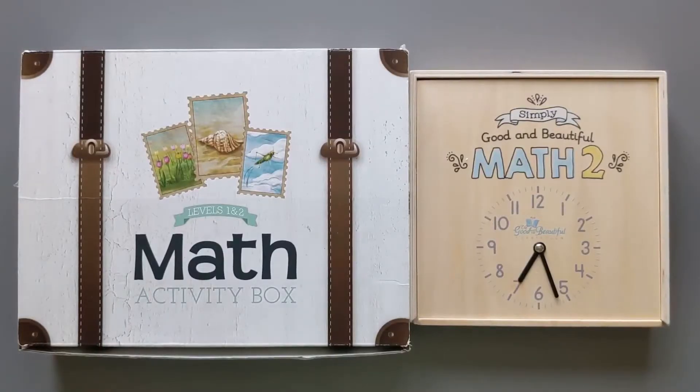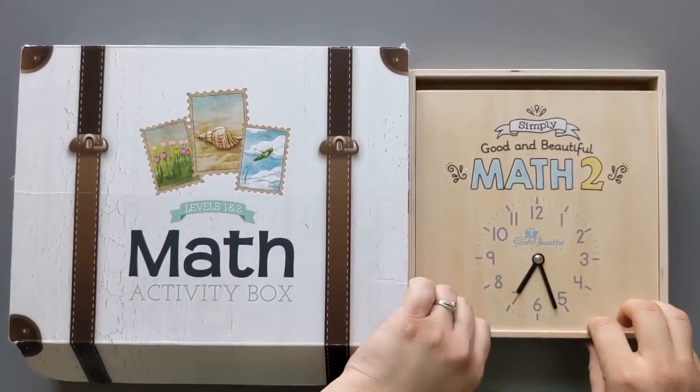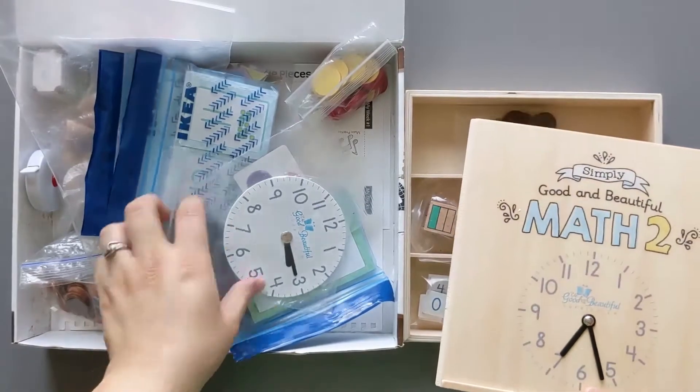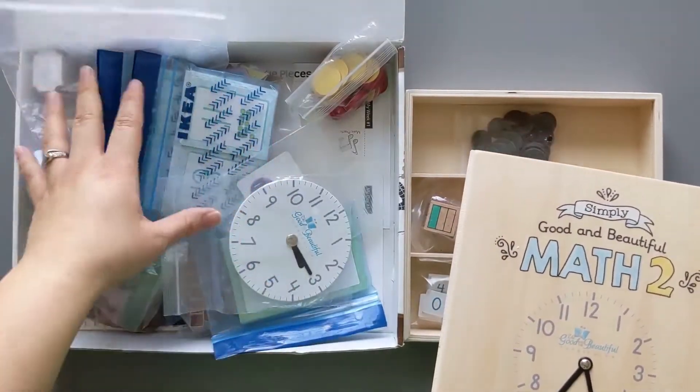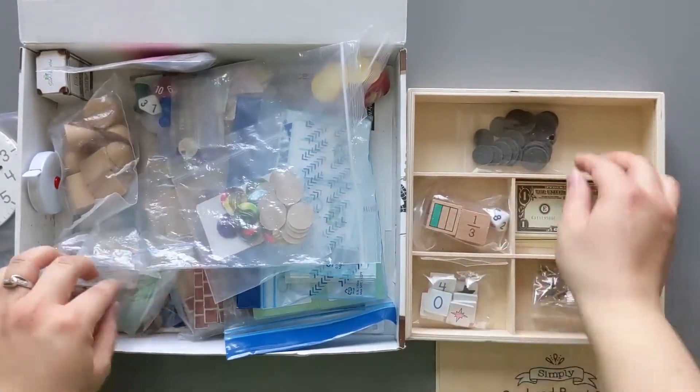Let's check out the two math boxes. First obvious difference, size. Also different, this is made out of cardboard and this one is made completely out of wood. Look at how different those look. The difference in the simplicity is much appreciated for our experience with it. Not that this has been terrible but it has been overwhelming. There are less things that are needed.